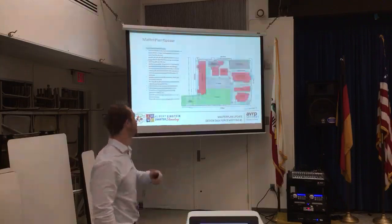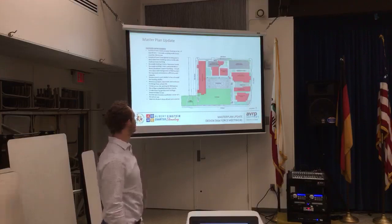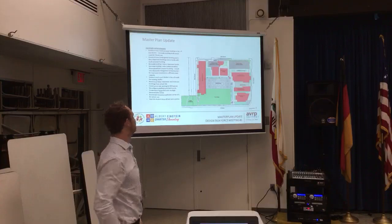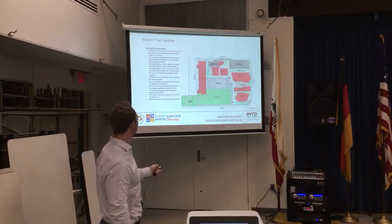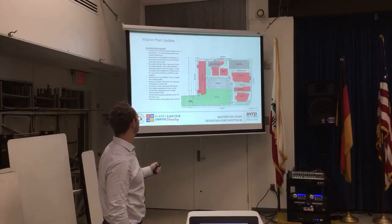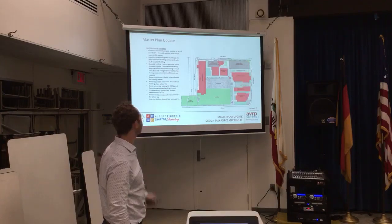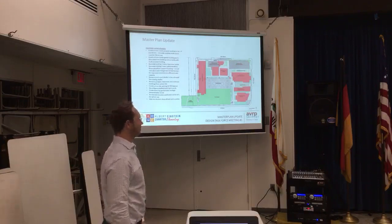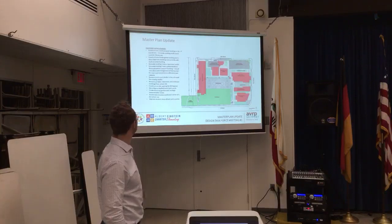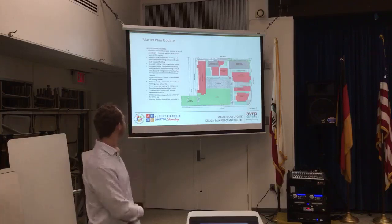Couple other things. I want to flip back to that. Couple other things we're looking at also as part of the updated master plan is a couple of pull-out drop-off areas along Fern Street, which would allow drop-off and direct access to the kinder courtyard area, as well as drop-off and direct access to the area in between the 2-story classroom buildings. And a drop-off area which still requires some working through with the city of San Diego, because it is in what you'll see termed the city of San Diego right-of-way, along Ash Street.